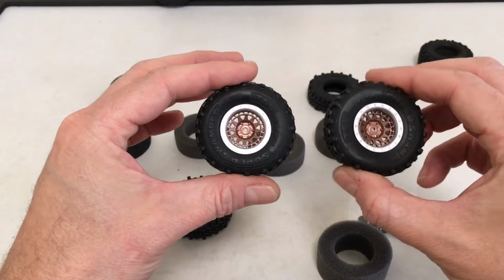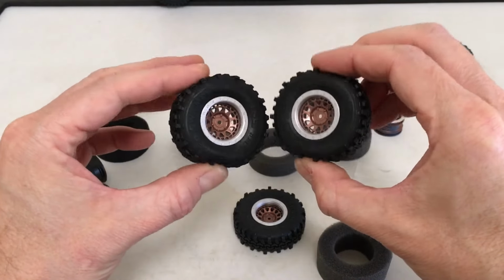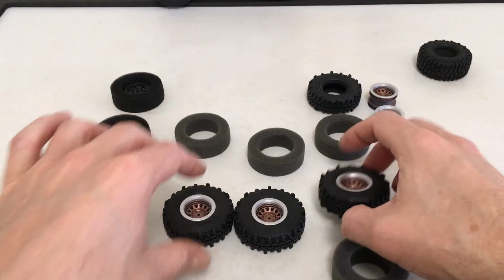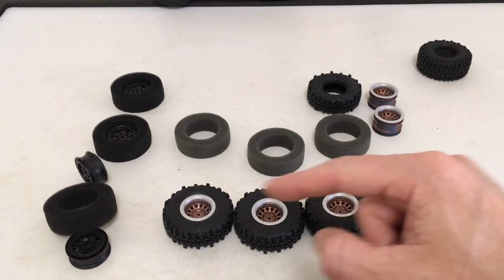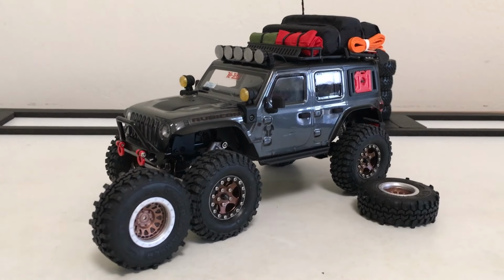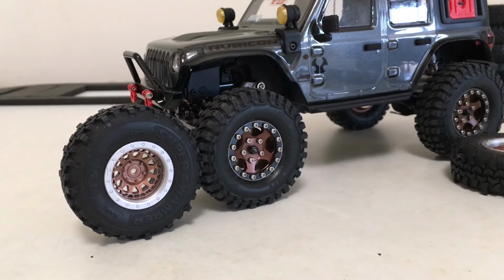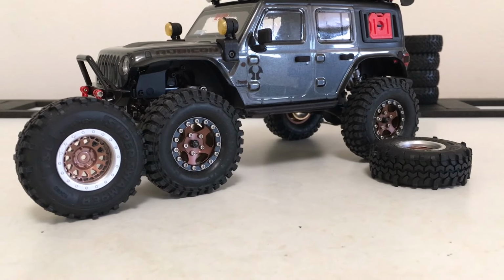So all of these feel about comparable as far as foam. So I'm just going to use the narrow foams in these for now, since there's not really a difference in look or feel. So I get those mounted up, and then I got a great vehicle to put them on. All right, here's the next test subject. And you can see we've got them mounted up. They've got the same size tire as what's on there, a little bit lighter color bronze.